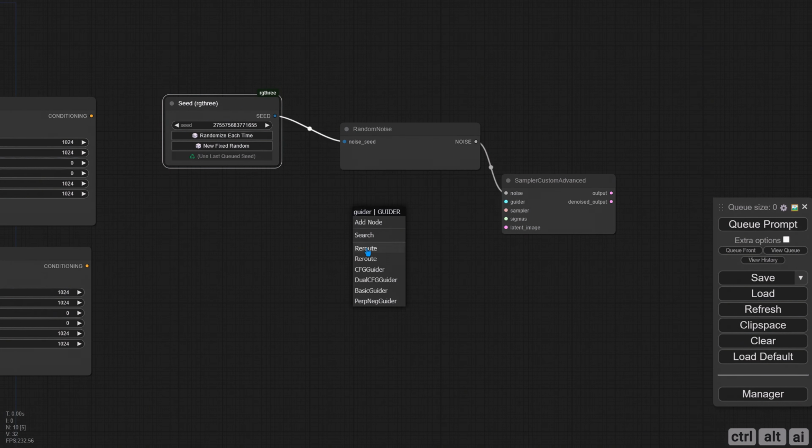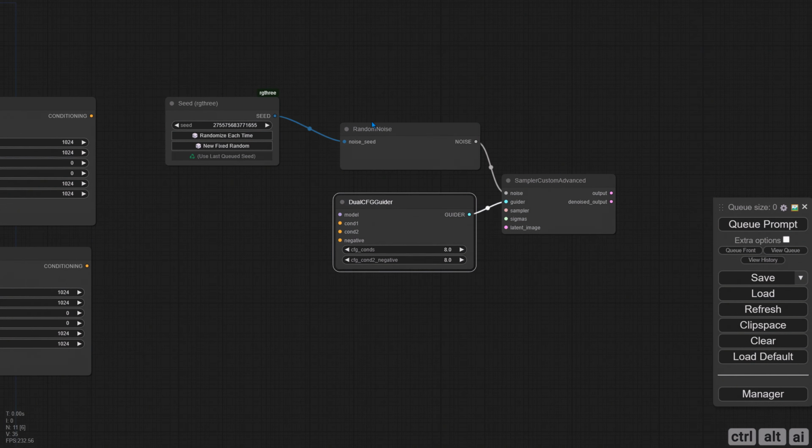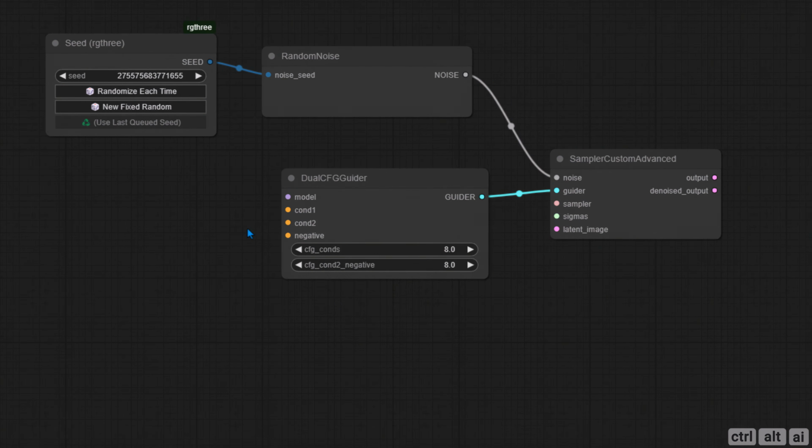The dual CFG is basically used for the InstructPix2Pix in the CosXL edit. I am including it for CosXL because it gives finer details. The CFG conditioning value works like your normal CFG. Conditioning 2 and negative are both negative, and changing this value in the CosXL edit has a drastic effect on the output.